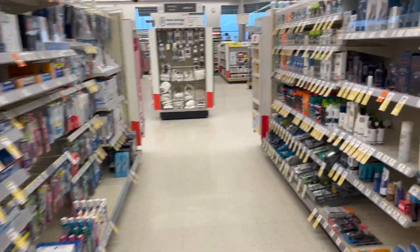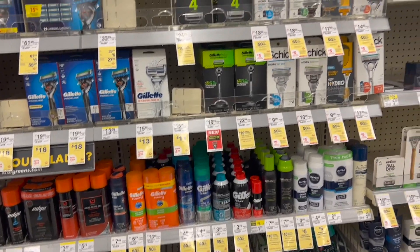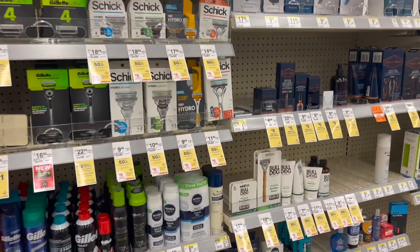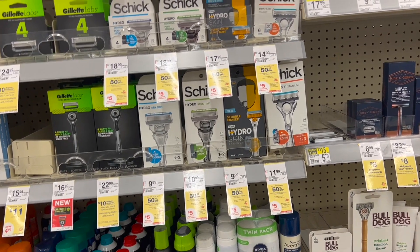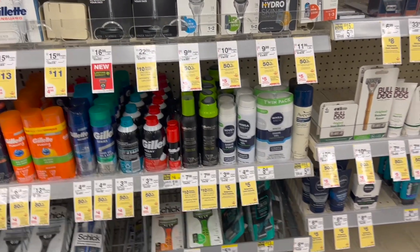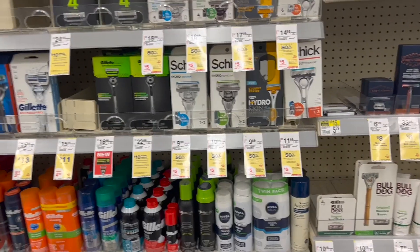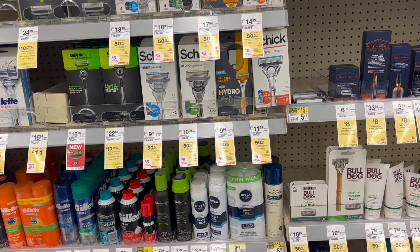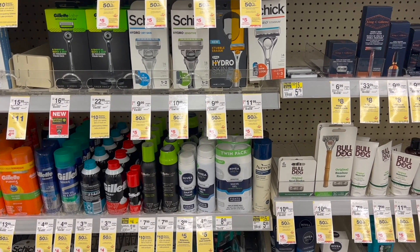This week we have several products printing out register rewards, so we can use those register rewards to pay toward that $50. Also, some toothpaste, toothbrushes, and Dove products are giving a double reward. Before we start, I want to let you know about a deal on the P&G website, pgevery day.com — when you spend $50 you get $15 back on a Visa gift card, and when you spend $25 you get $5 back. The coupons do affect that rebate total, so be very careful.